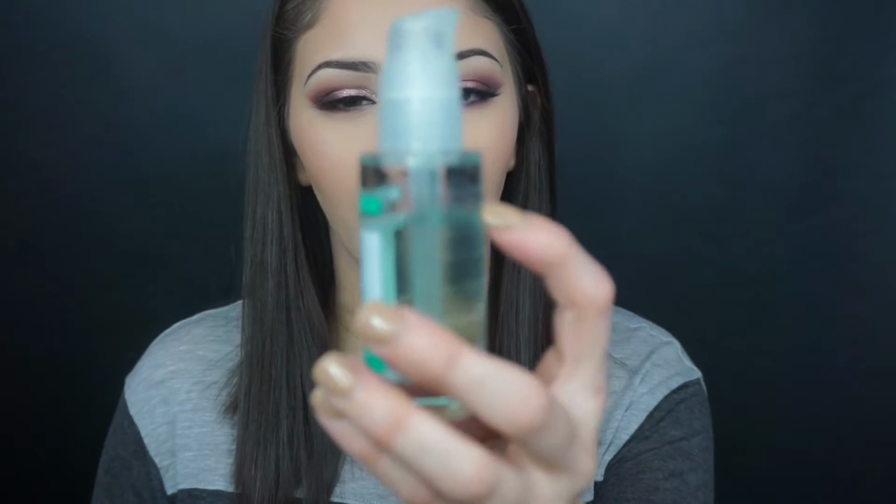This is the Murad Sensitive Skin Soothing Serum, and this is actually what I bought and she used on me last. I was going back and forth with a few things, but I asked her what she recommended, what she thought I needed, and she went with this one, and I absolutely love it. I've used quite a bit of it since then. I use it in the morning and at night, and my skin just feels so good and hydrated. Even though it is still kind of dry, I definitely see a lot of improvement.